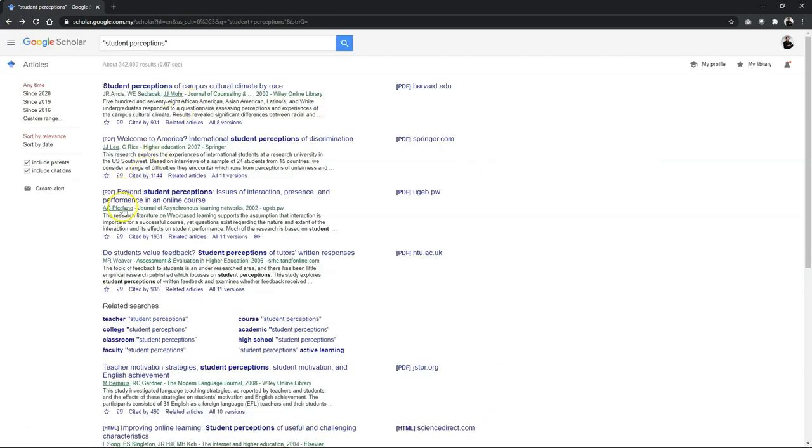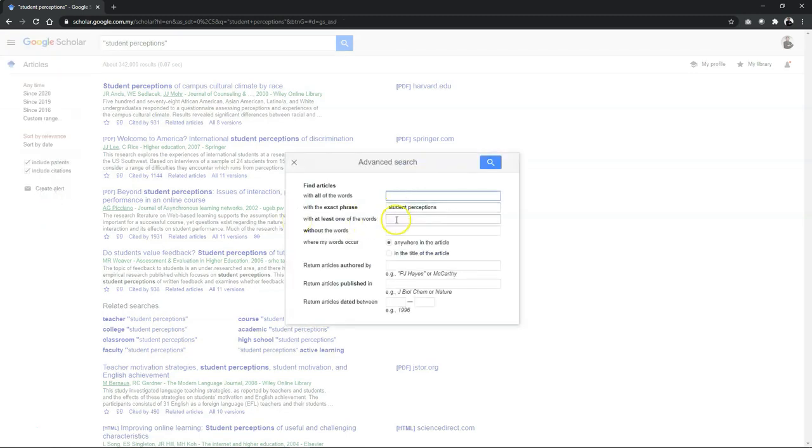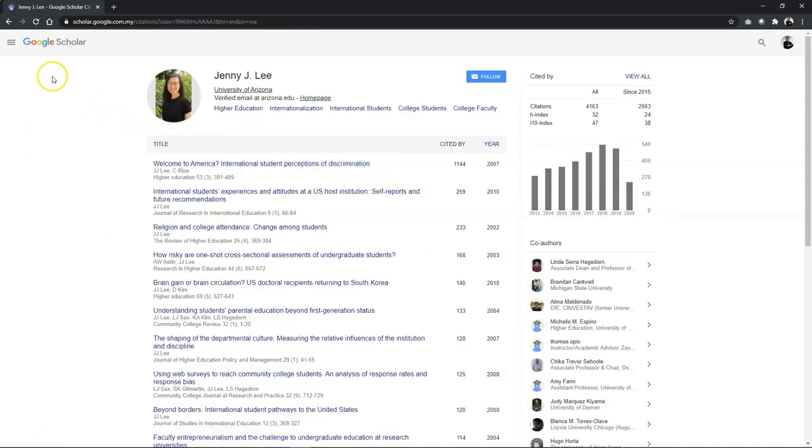So this is one way for you to look for articles by author. If you do not want to use this method, you can also go to this tab here and then go to advanced search, and you can find a more specific one, like for example recent articles authored by who, so you can put the name there. But I tend to prefer clicking this, because sometimes when we search and we notice that the names are underlined or highlighted, then we just click. So this is one way for us to find out more articles from the author.